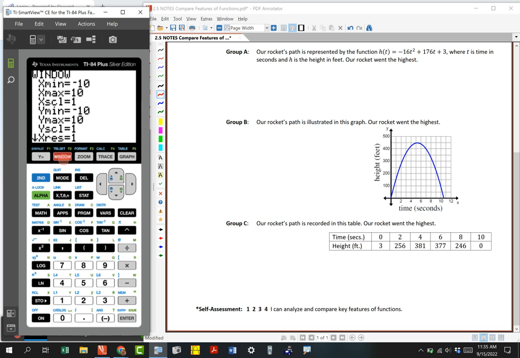Remember, they said T is the time in seconds. It doesn't make any sense, and we replaced time with X. It doesn't make any sense for us to use negative time. So let's change this to 0. I don't know, maybe the rocket's in the air for 10 seconds. Okay, the other ones, it was in the air for about 10 seconds. So we'll make that assumption right here. The X scale is totally fine. I'm going to leave this at negative 10. You'll see why, and we might want to adjust that in a minute when we see.